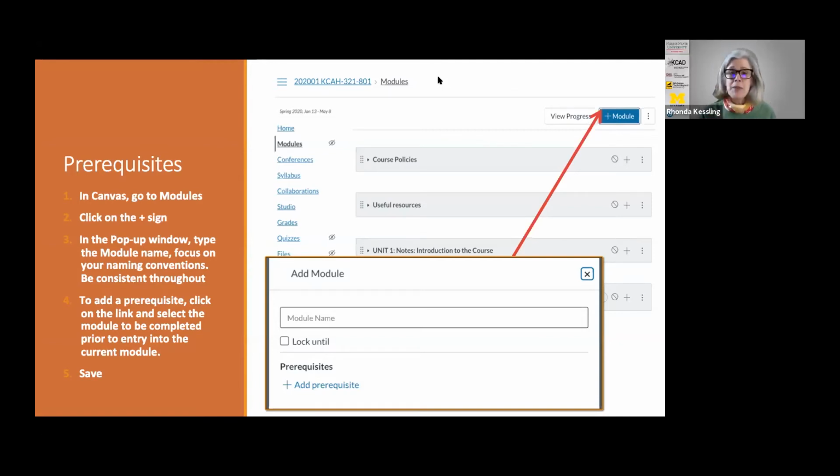So you may be the one, because you haven't gotten to grading it yet, who has impeded the student from going to the next module. So think about that before you set up prerequisites. Be careful of how you want the students to move through and what your responsibility is to getting those students to the next module.